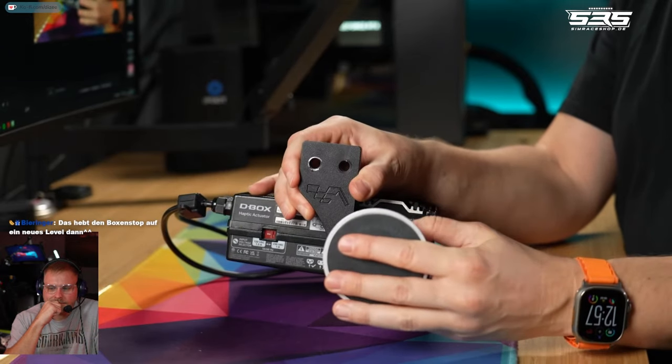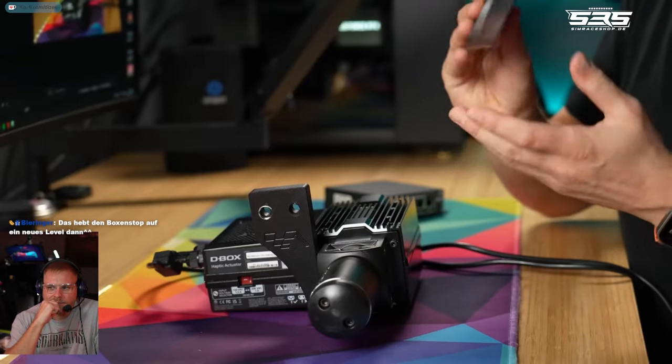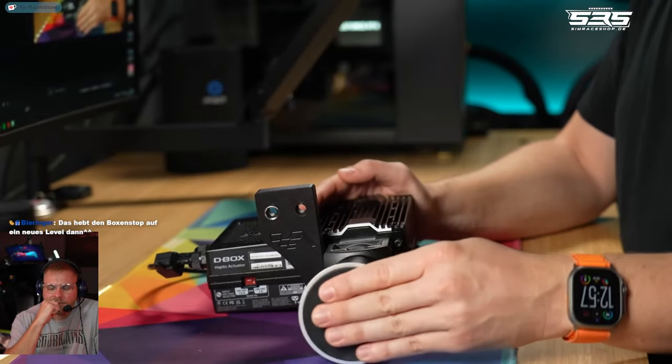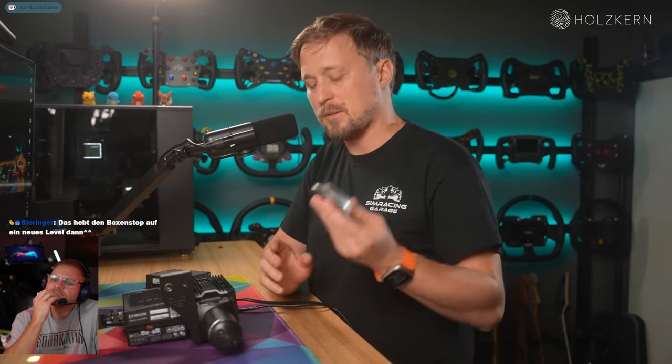This is where the actuator's feet will sit in. It's a little aluminum cup thingy, lets the whole actuator also slide in it pretty well. And it will also protect your floor, but yeah, don't use it without them. But I think we'll hop in the rig. I'll quickly install this back and then we'll talk more about it in the rig.